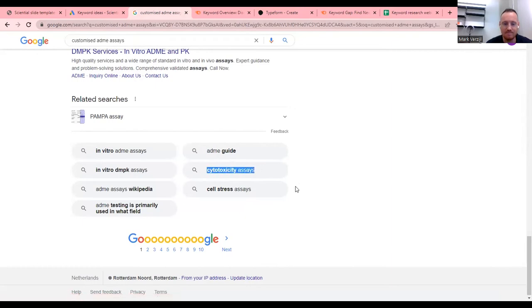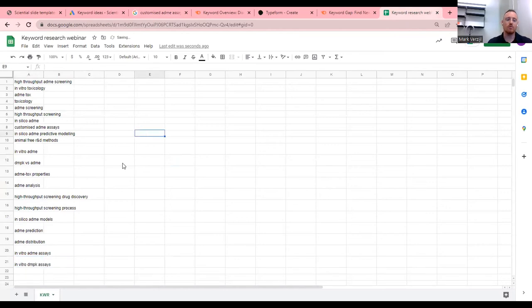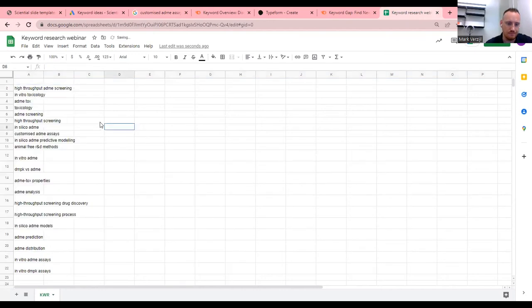Yeah, the stress assays. In vitro ADME. Yeah, good to include this. All right, now we already have a list of 21 keywords. I think the example is clear, right?